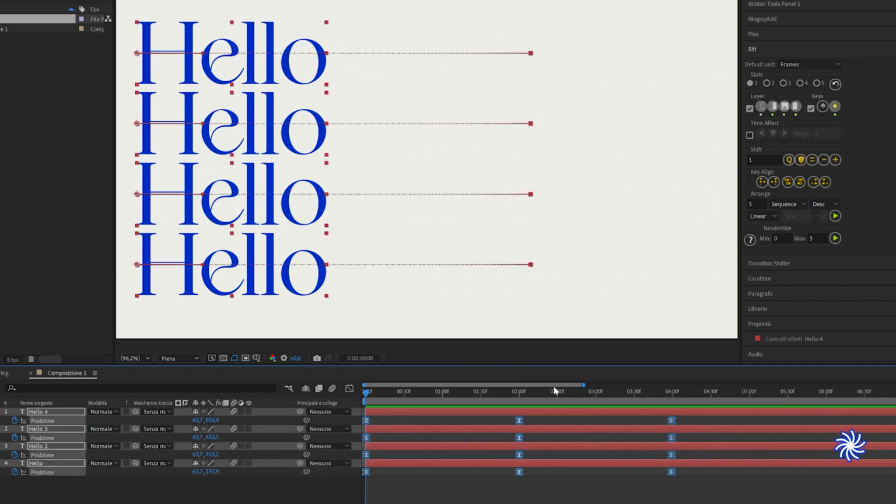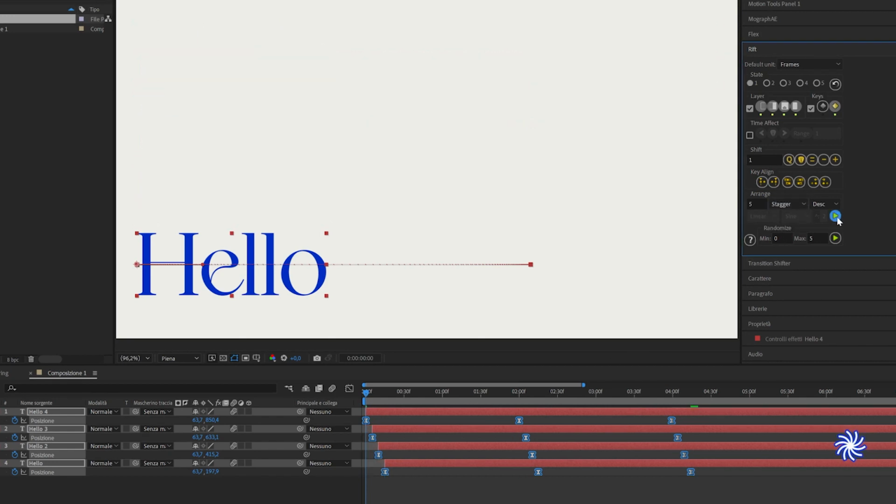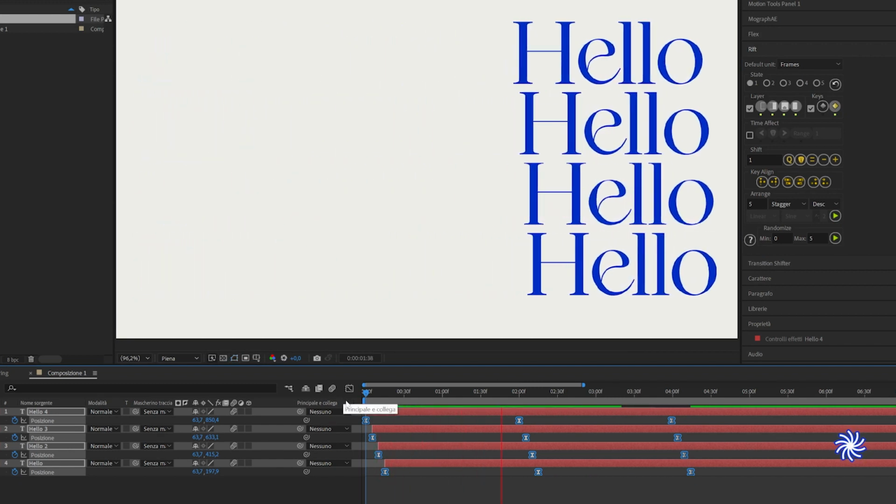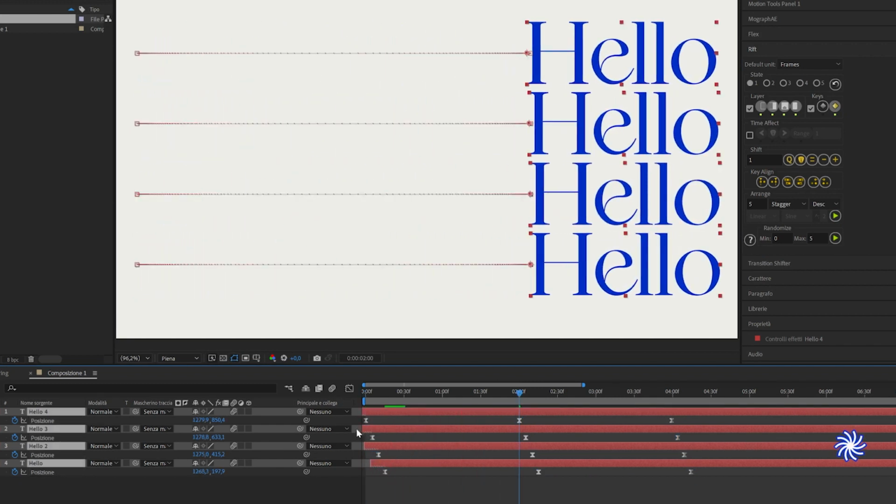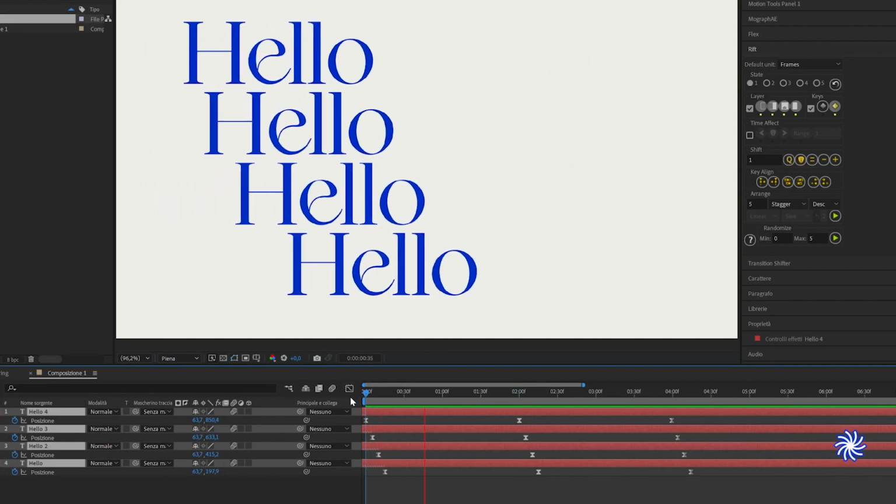There are so many parameters that I would need to make a video just for this plugin, but you can really do everything. Align keyframes, move them, invert them, plus everything else you can imagine. A possible use case, for example, is the animation of a bullet point list. Imagine all the layers animating one after the other in a coordinated manner, and all this being done with just one click in the plugin.